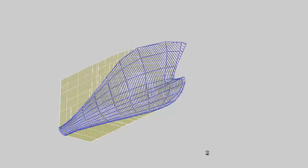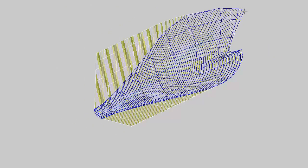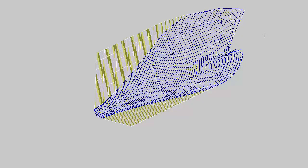The adjustment function uses our surface as initial, for iterations. Now the surface is closer to the prototype. After that, we will manually correct the surface in local areas, and increase the number of points again.